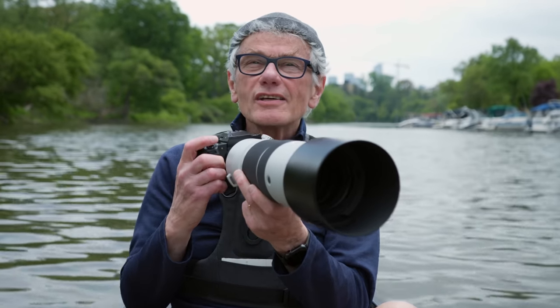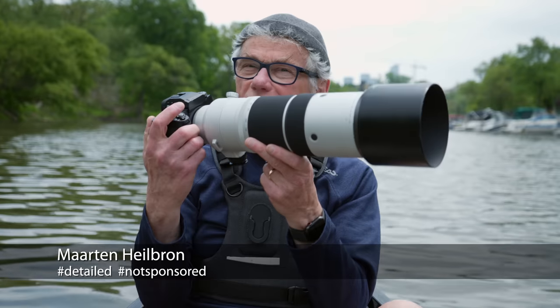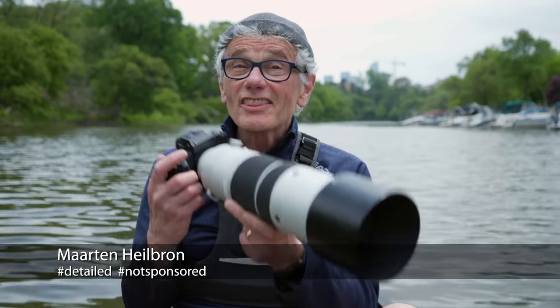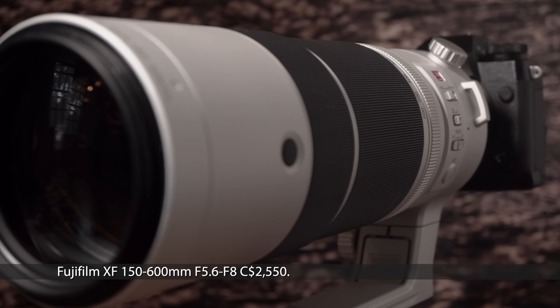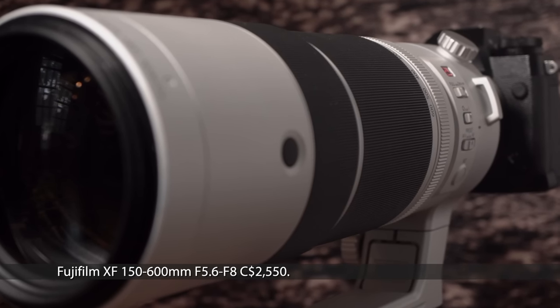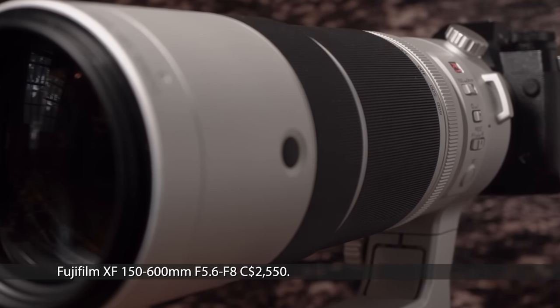Stunning photographers. When you're out in a canoe, you want a long lens. And this is the new Fujifilm XF150-600mm. It's a weather-resistant X-mount lens for X-series APS-C sensor cameras.